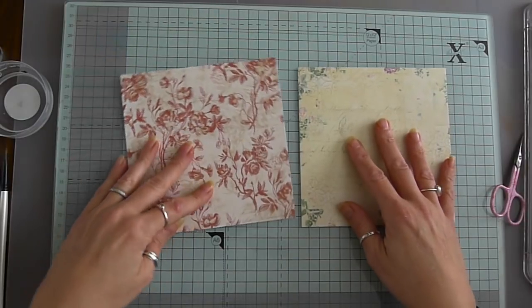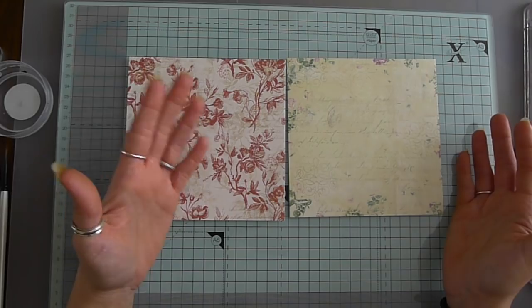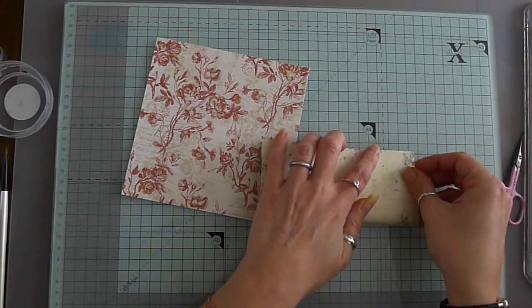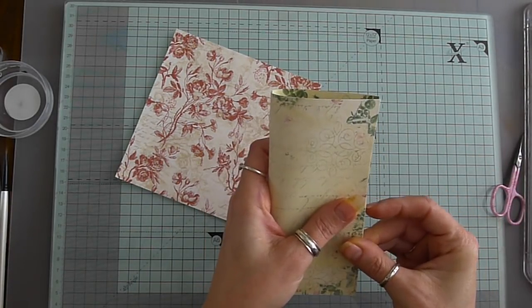So that paper goes this way up. So the first thing I'm going to do is just very simply fold these in half to make a tag, and make sure, I'm hoping these are actually going to be big enough for my die cut.